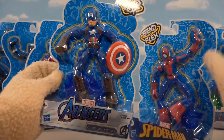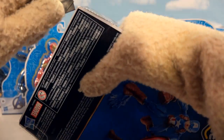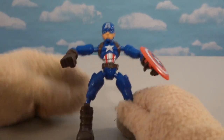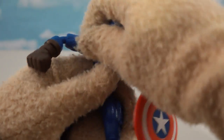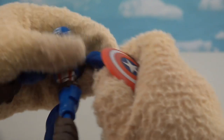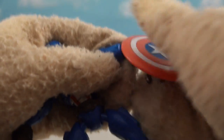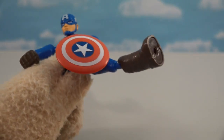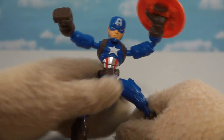Let's open up the first figure right here, the good old main guy of Captain America, the leader of the Avengers. So let's get him out of the package here and see what this guy's all about. And out of the package, here we have good old Captain America. Oh man, these are really cool looking figures, which have that really cool face, looks just like Captain America, but instead of joints that move, we have these joints that are bendy. And what a great line! Oh man, we can bend and pose them any way we want. Kick! Oh, I love it. So yeah, we can put a shield up like that.